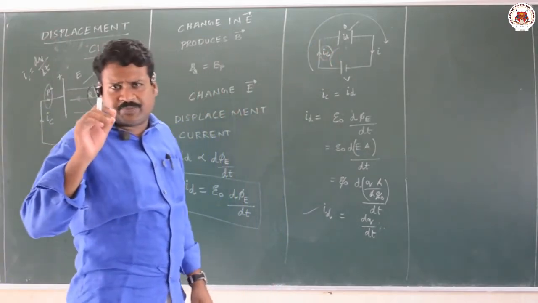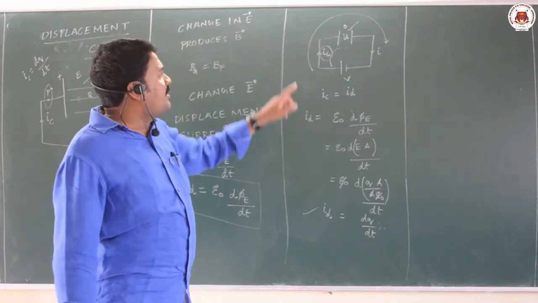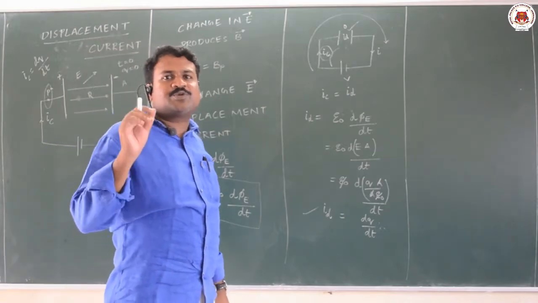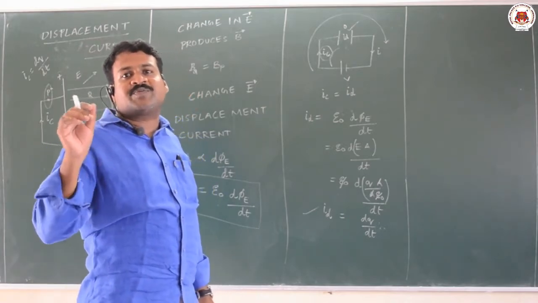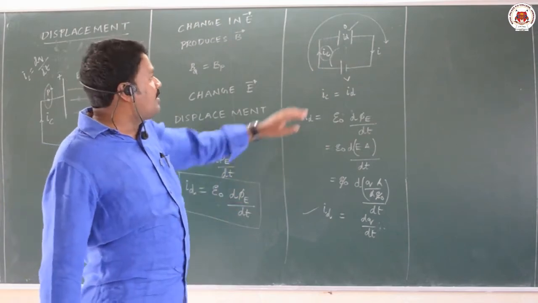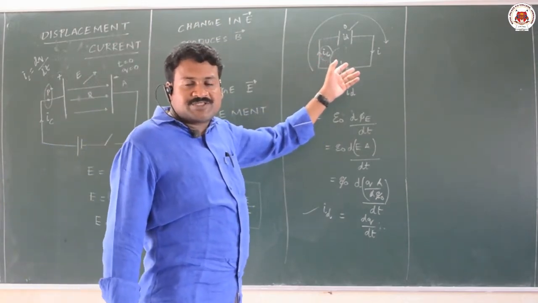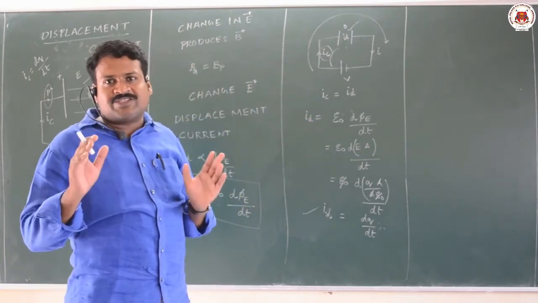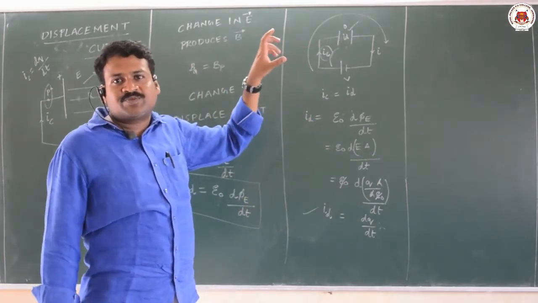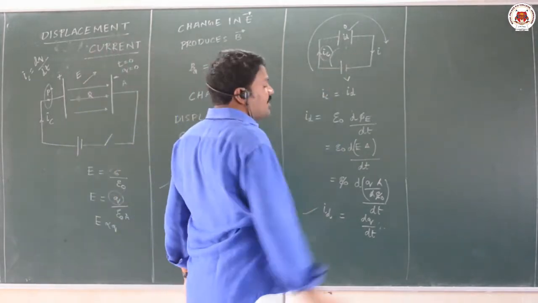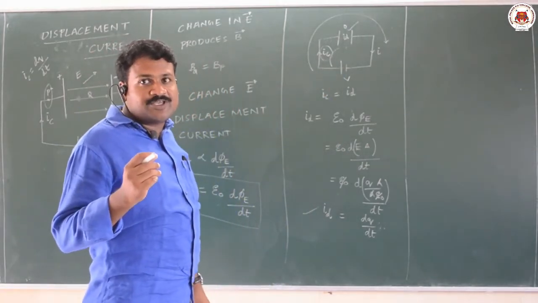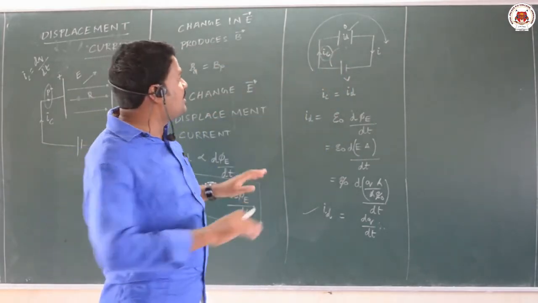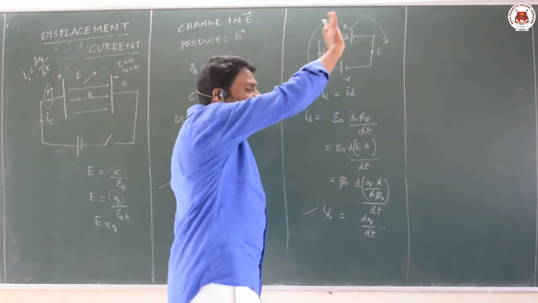And if you see the properties of displacement current, it is not a conventional current. It is produced due to the change in the electric flux or electric field. The next point you can remember is that displacement current will not be formed in steady conditions. Whenever there is a change, only at that time is displacement current possible. And next, displacement current explains the continuous flow of current inside a circuit.